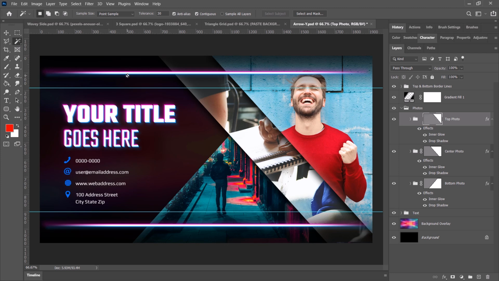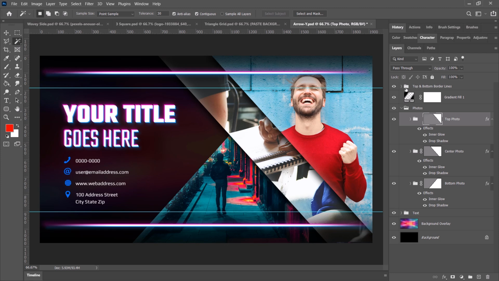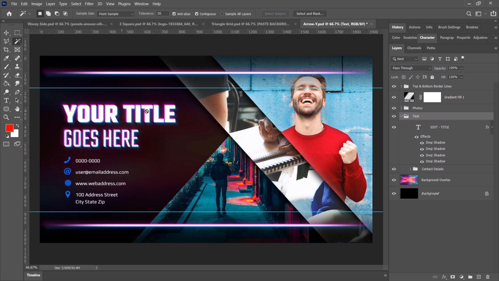So the last thing I'm going to touch on in this quick little basic intro video is that some of these are going to have different layers and effects. I can't cover them all necessarily, but I'll go through a bit of an approach to see what they are. If I collapse this photos, go into the text layer. Now this text layer here has an effect on it with a purple and a blue. But if you click on that layer, edit title, you see we have effects and several drop shadows. This is showing you all of the effects available that are being used at the moment on that layer. So if you see an effect and think, I want to change that color or that glow, this is basically how it's done.